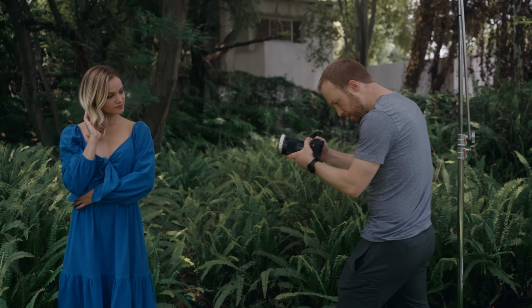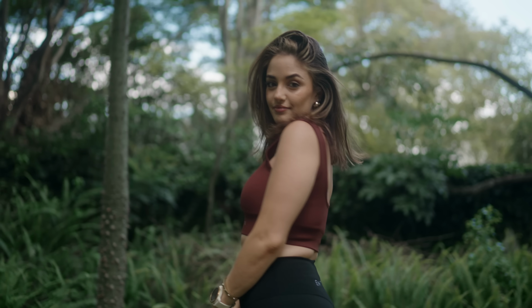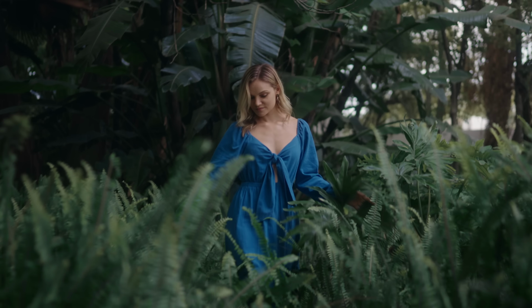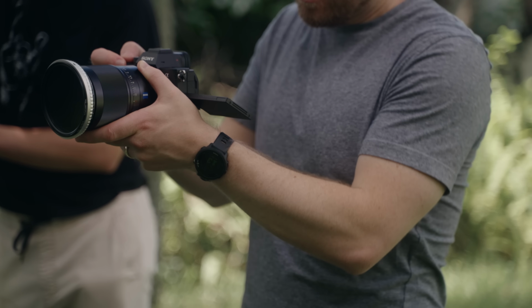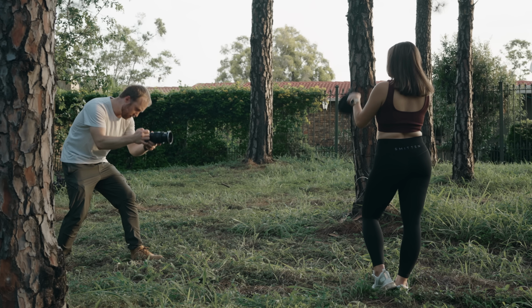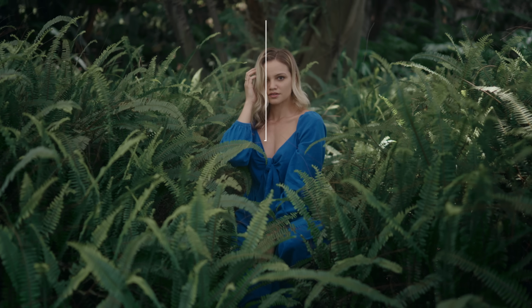I prefer shooting handheld over a gimbal in these scenarios because it's much easier and faster to frame a shot to hide distracting elements, and you have more control over the framing while doing the camera movement. Like in this example, pushing the camera forward and slowly tilting up, keeping our subject in frame with more precision than on a gimbal. Shooting handheld also enables you to get shots that are not possible with a gimbal, like tracking movements. Dynamic shots like this add more interest to a scene, so try to move the camera as much as possible. Tip number 3.